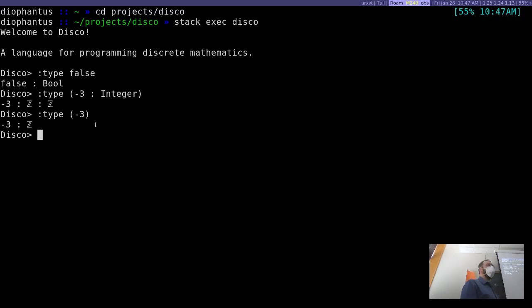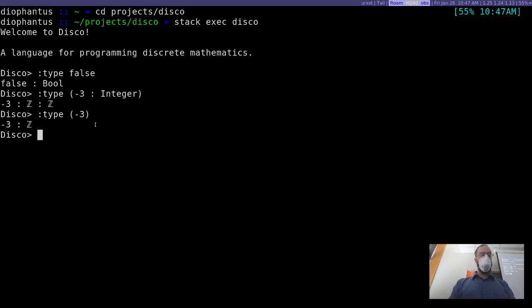It doesn't matter if you've seen it before. We're going to use it much more in a week or so. But you can also write, you can notice that here I put :integer, and it was okay with that. It's like, oh yeah, you mean z. So I'll write it out as integer for now, but Disco usually prints it out using the z. Okay, but this is just like all the whole numbers, including positive, negative, 0.